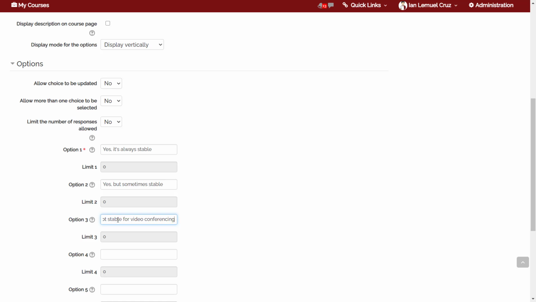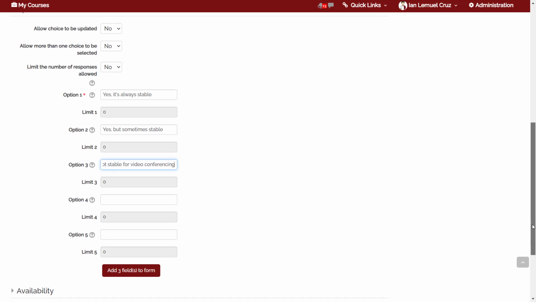You don't have to specify 5 options, you just have to specify at least 1. All those options that you've left blank will not be included in the poll. If you need more than 5 options, you can always add more options. So just click that button, add 3 fields, if you have several options for your poll.